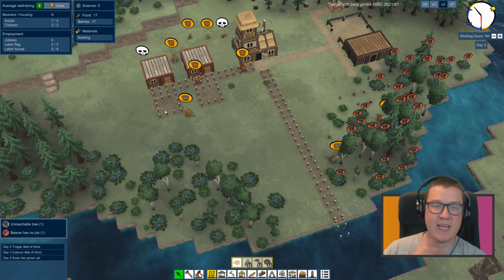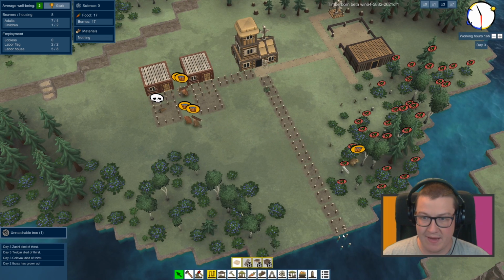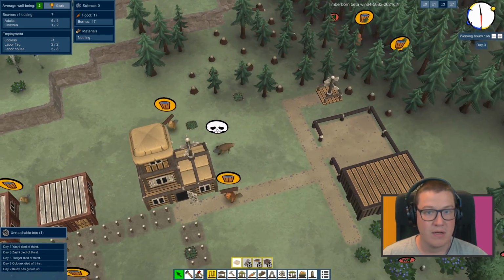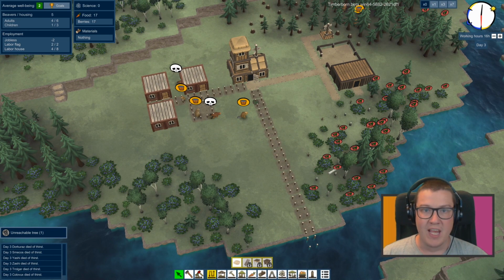So logs are coming over here to build these little log cabins. They're cute. Nobody's making their way down here just yet. I suppose they're gonna... Oh, God. Oh, God. Oh, God. Right, I think we need to think about water before we think about housing.